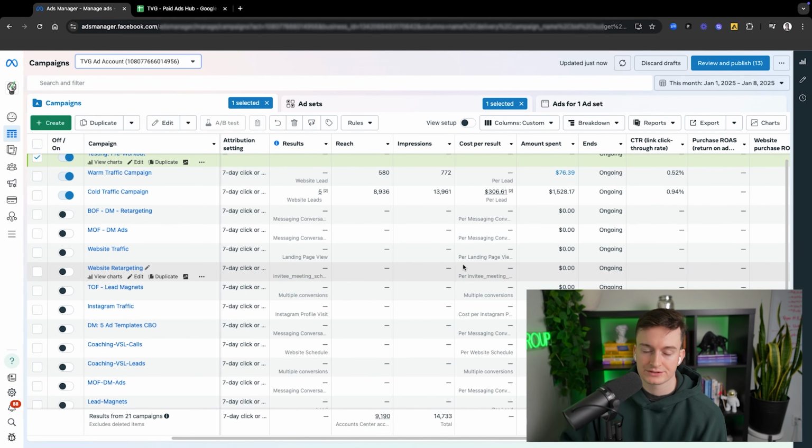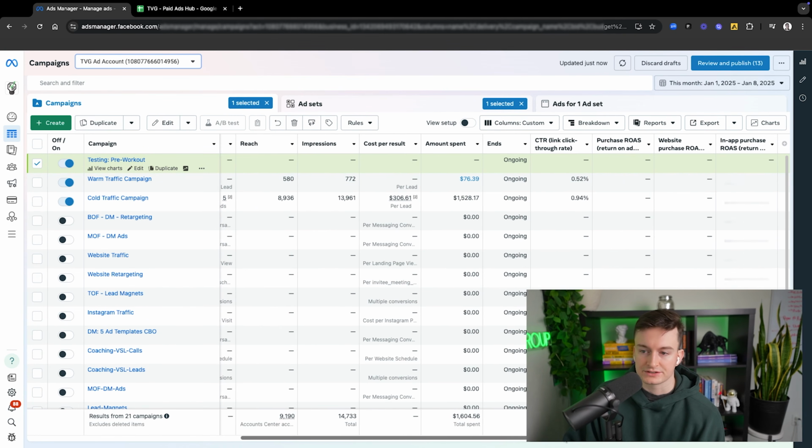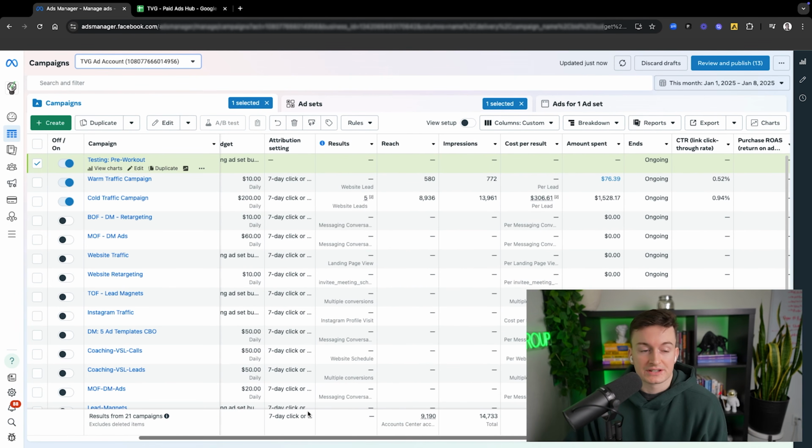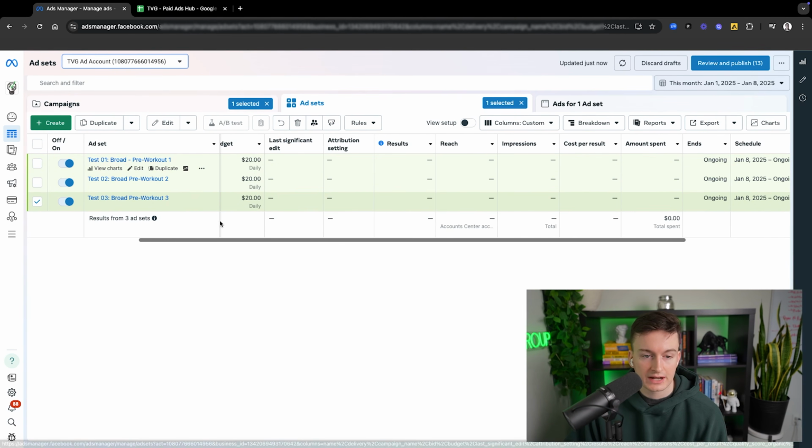At the beginning, your CPA will probably be on the higher side, and you're just trying to figure out what those winners are. And then over time, you're going to continue optimizing. As Meta gets more data, as it runs for a while, like a month, 2 months, things will improve and your CPA will eventually go down. But you're basically just going to monitor your CPA, your click-through rate, and all that good stuff. Your ROAS, you'll check that out as well. So that is essentially how we go about setting up our testing campaign. This is step one, setting up the testing campaign, testing all your ads to see how they perform.